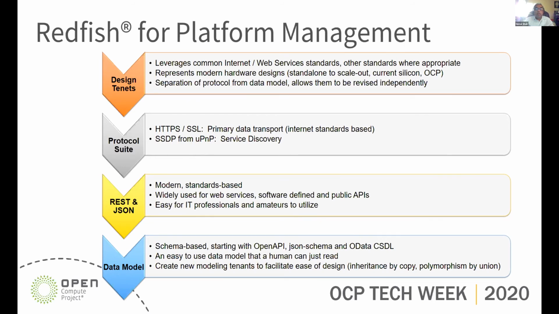The data model is fairly rich, REST and JSON based. This also allows you to build a very programmatic management client, as well as software-defined APIs. It's publicly available, so it's easy from the management standpoint.